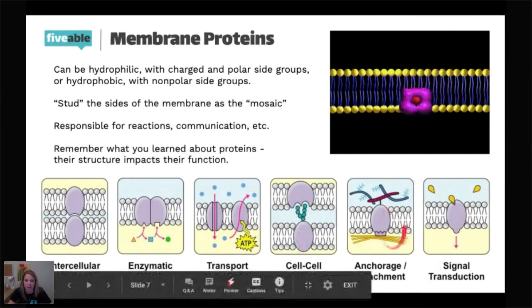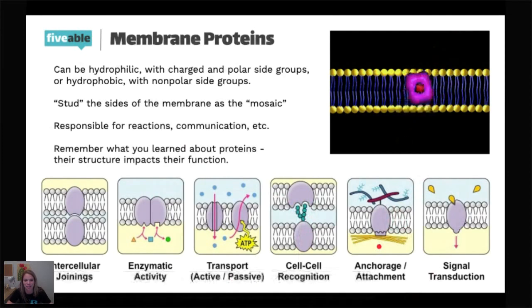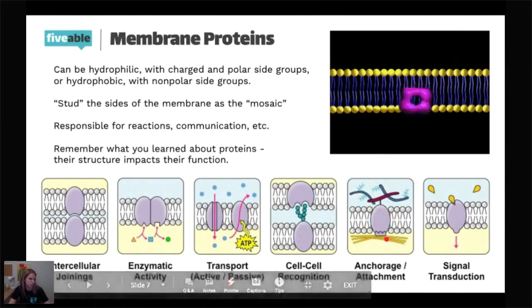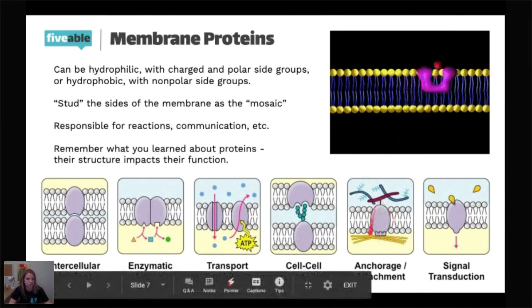They can also be for anchorage. So if you've ever built a house, I'm making a broad assumption, assuming people have built a house, but you should probably get the idea. You need a foundation when you build a house. Those proteins serve as the anchor or the foundation, so you can attach other things, whether those be proteins for signals or a cytoskeleton, whatever they are.